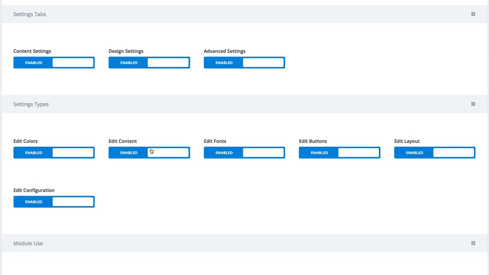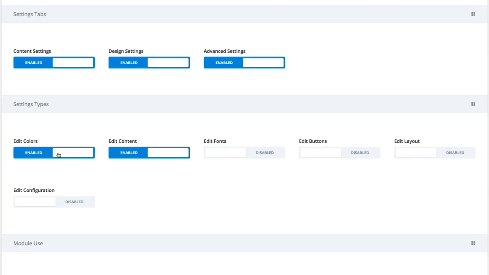I could disable their ability to edit the layout, like for instance, make something left aligned, right aligned. If I don't want them moving that stuff around and I have it nice and clean and in its right place, I can disable that for them. A common thing you may want to do is just disable all of this and only give them the ability to edit content.